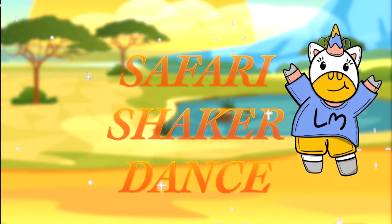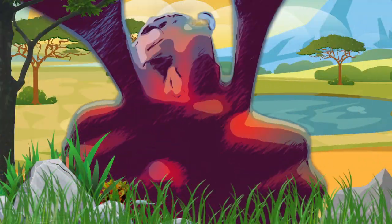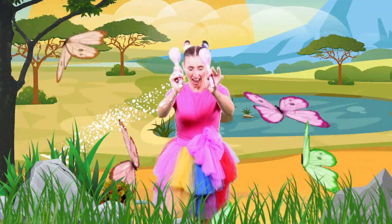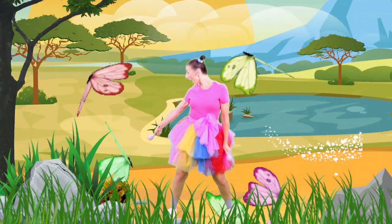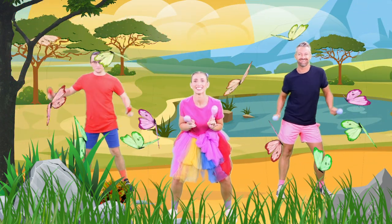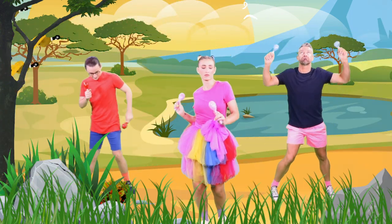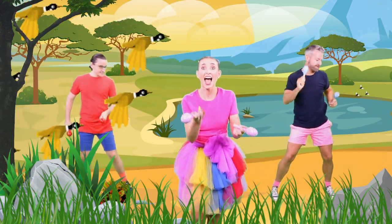Safari Shaker Dance. The Little Movers are on a safari adventure today, using their maracas to make beats and music for their Safari Shaker Dance. Have you got your maracas with you? Just follow Victoria, Josh, and Declan. It's really easy and lots of fun. Everybody ready?